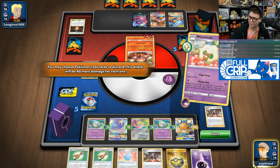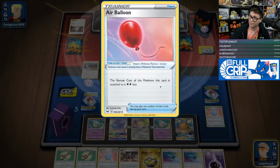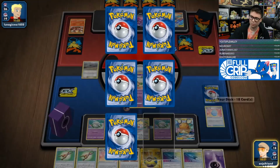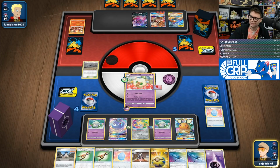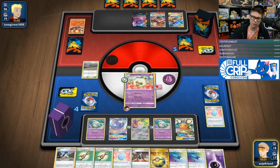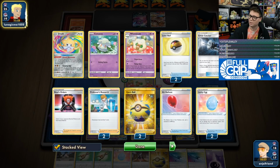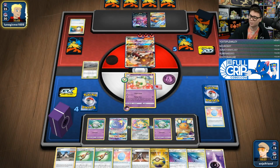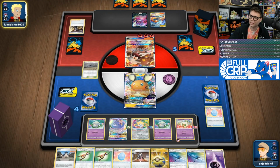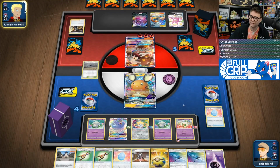I do want to get that egg off of the Dedenne so I can replace it with an Island Challenge Amulet though, so I'm going to do that. And I should have put the egg onto the Whimsicott and then maybe sacked the Air Balloon. So that was just a little bit of an oops for me. I do think that Bruno is very good for this deck as well, just giving yourself a couple more potential draw 7 options in the deck. Just very strong. We do have another Great Catcher in the deck. So I could potentially bring up the Heatran, but at this point with both Heatran and Crobat down, I could just go knock out Heatran, knock out Crobat, and it should be game over.